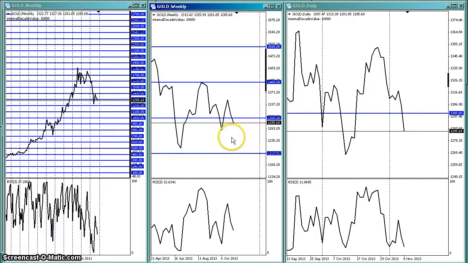So I thought, you know, that's probably the best way to look at these markets, is really to always have in context the monthly. So any decision you make on this daily chart, if you're a long-term trader with patience, you're going to say, well, I can scalp this thing for a couple moves, but why would I really want to get myself into something that later on is going to be a problem. So I just want to do the RSI that just jumps out at me here on the monthly.